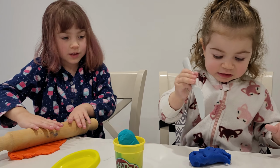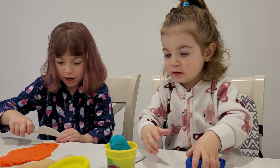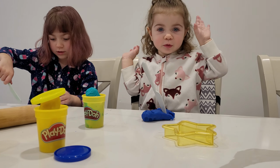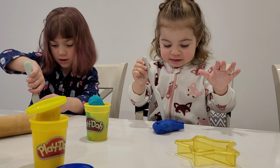And that's why my sister is playing with glue. Now I just want to cut it. Okay, yeah. Cut. Tube. Cut.